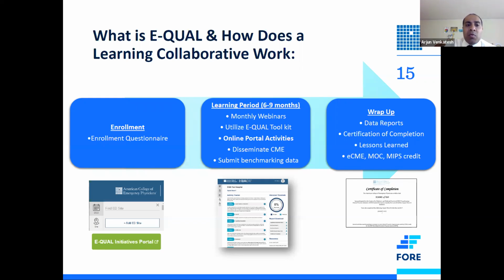At the beginning, there's an enrollment questionnaire, and sites get a structural assessment of what type of resources they have to improve care around both prevention efforts, such as naloxone distribution, as well as treatment efforts like buprenorphine initiation. There's then a 6 to 9 month learning period during which we provide educational content to these sites, but they're most importantly collecting, submitting, and receiving rapid turnaround benchmarking data on key metrics around OUD care in the ED. And then at the end of the year, we provide a variety of what I call carrots to ensure ongoing participation, recognize and acknowledge success, and make their participation in this work worthwhile. Next slide.